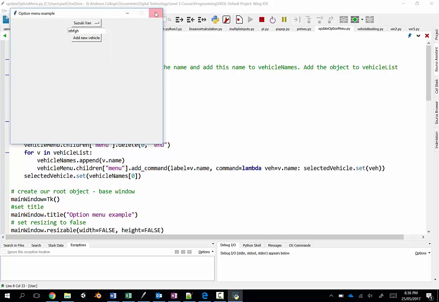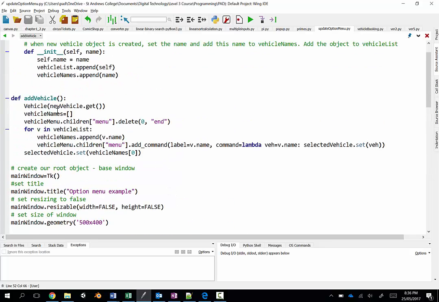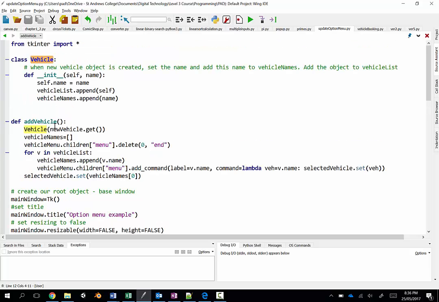Okay, so just to quickly run through: when we fill out our entry form field, whatever's in it is going to be assigned to this variable called new vehicle. When we click on the button, it calls our function. Our function then creates a new instance of the vehicle class, and it sends through whatever was typed into the entry field, because there's the new vehicle text variable.